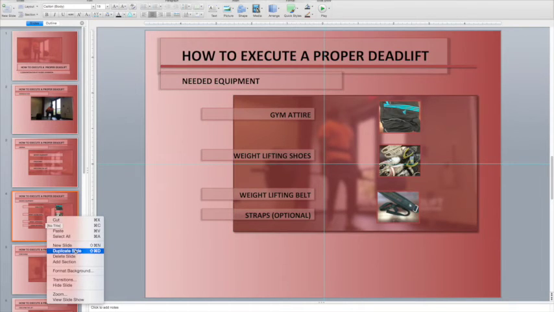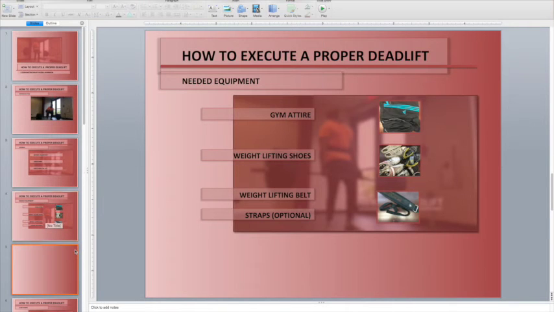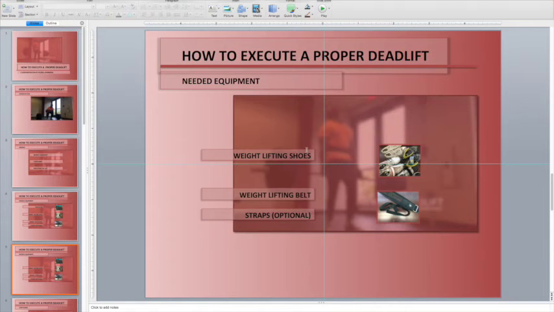And duplicate the slide. And then I will go primarily into this slide and I will focus primarily on the shoes. Get rid of Gem Attire. Boom. Get rid of that. Don't need it. Get rid of that because I don't need it.